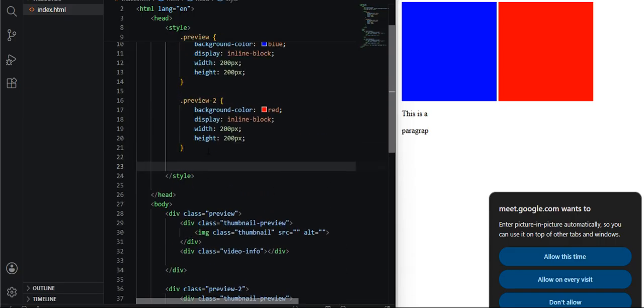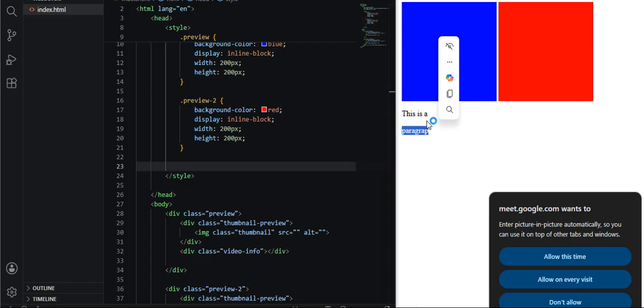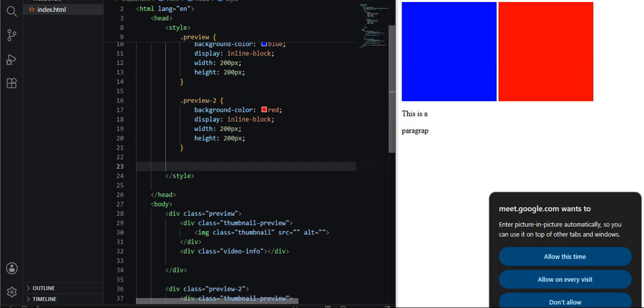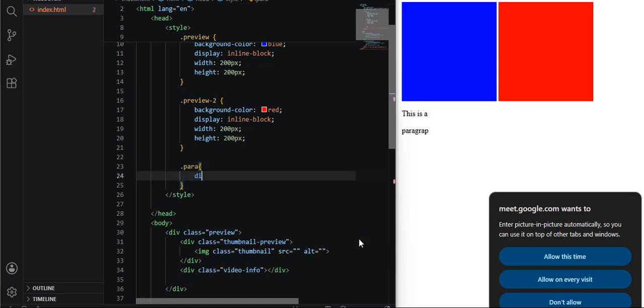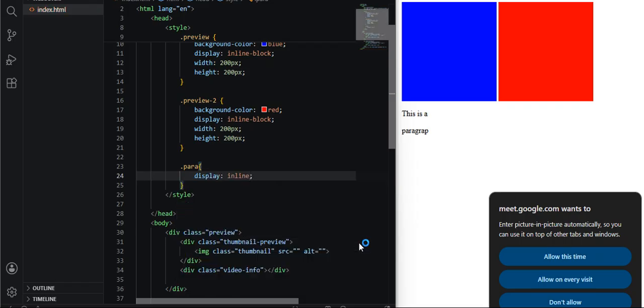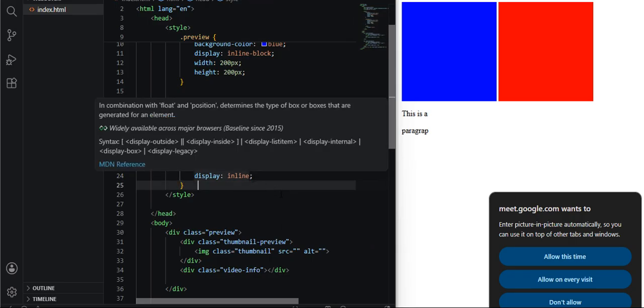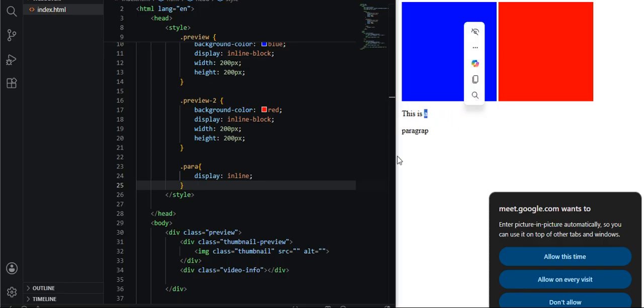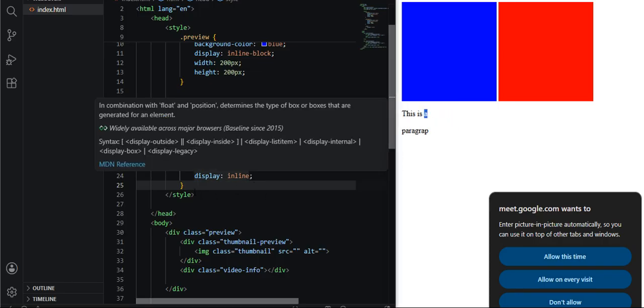And if I come here, now you see it breaks the text into two. Why? Because divs are a block level element. But now I'm trying to target para and then change the display to inline. So if I change that display to inline, it has stopped behaving as a block.